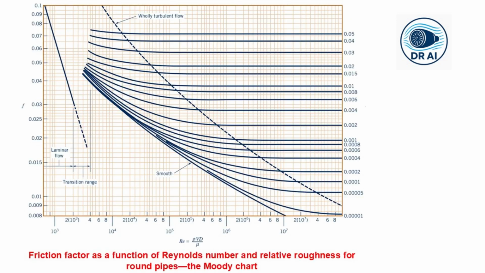Now, the Moody chart and the Colebrook formula. This brings us to one of the most famous figures in all of fluid mechanics, the Moody chart, which is represented on this slide. This chart, published by Lewis Moody in 1944, is the graphical representation of thousands of experimental data points correlating the friction factor f with the Reynolds number Re and the relative roughness ε/D, epsilon over D. So let us walk through its features as described in the subsequent explanation.